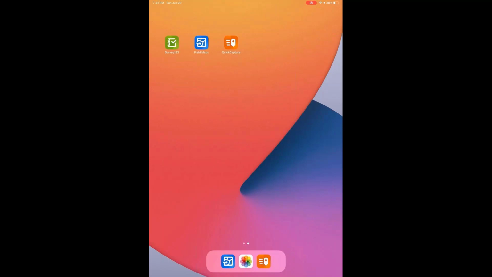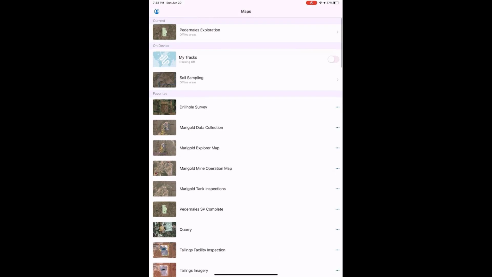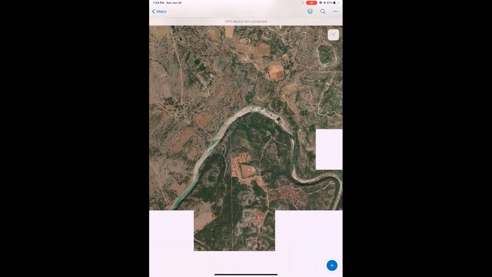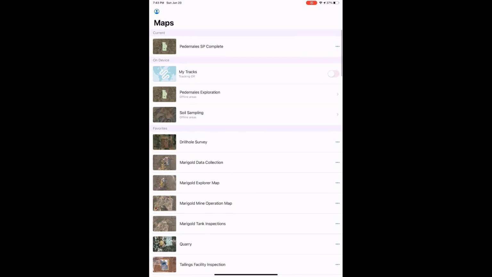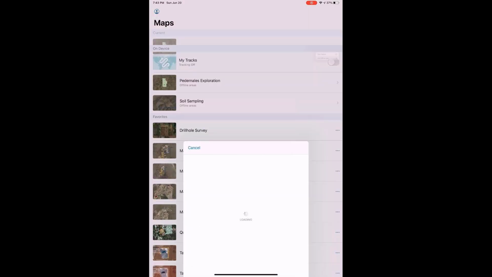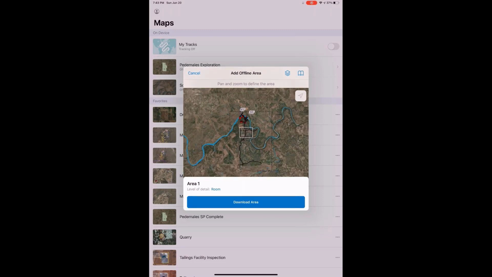Okay, so I've switched over to my mobile device and about to launch ArcGIS Field Maps here. From ArcGIS Field Maps, I'm able to access all of the different maps that are available currently while I'm online. And then from here, in these online maps, I'm also able to create a new offline area on demand. So if I'm working out in the field and I didn't get a chance to pre-plan my workflows, I can still create these offline areas on the fly. So you'll see I just click add offline area there, specify my area of interest and the level of detail again.